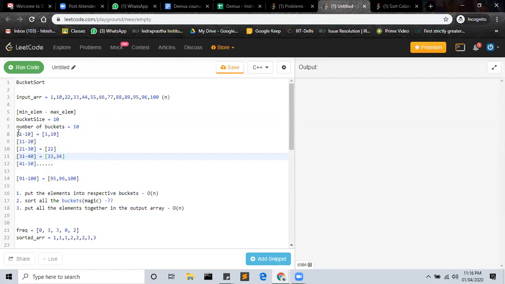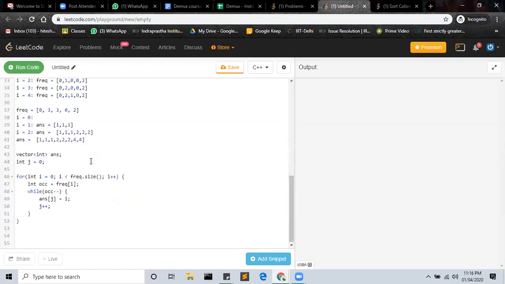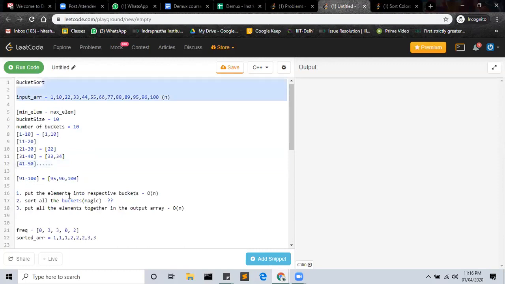If you guys want me to code that solution also for counting sort, we can do that also. So this is how basically bucket sort works. Do you guys want me to code that solution for counting sort, max minus min plus 1? How many people want it and how many people want to take it as a homework?